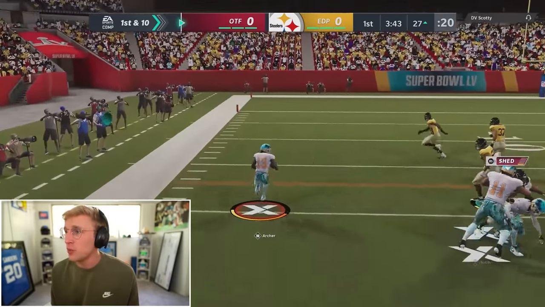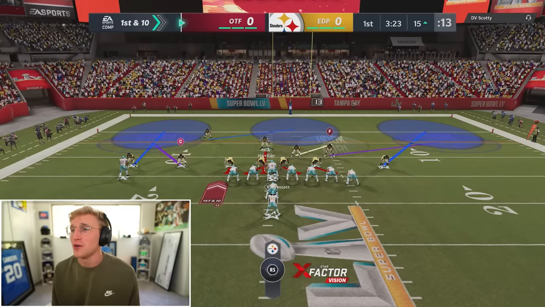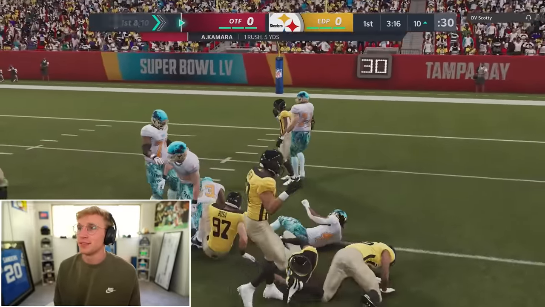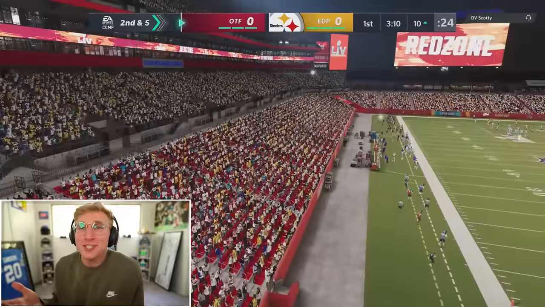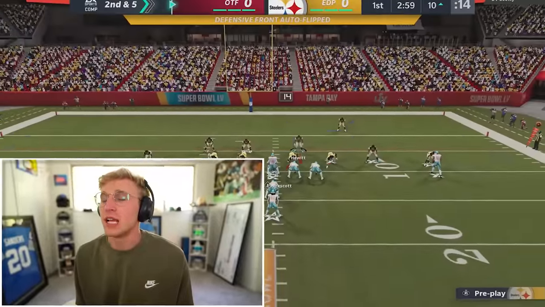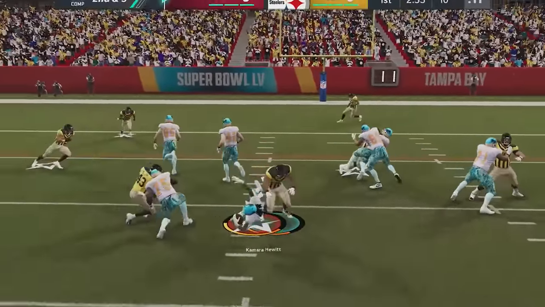Oh, he runs a little peek zone bubble. I respect that though. We're really gonna start the Super Bowl out. All right, so outside handoff here. Gets grabbed, but he's gonna push forward for 5. This is so dumb. He starts with the ball here because of that, and then he also gets the ball at half. Pretty much gonna have to play a perfect game or I lose now. Big hit.